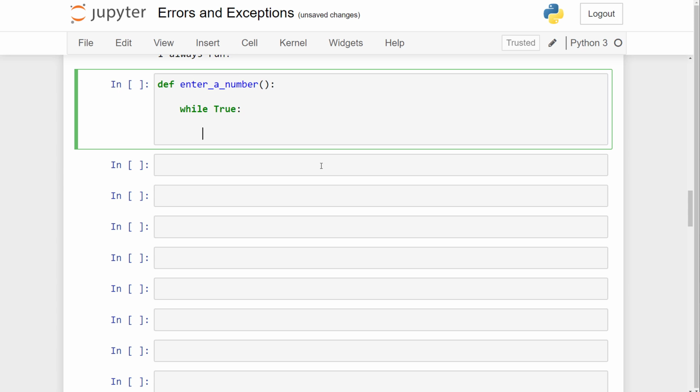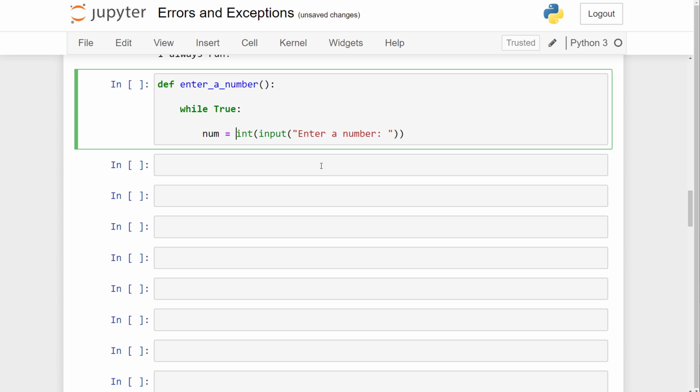We'll first ask for input from a user with the input function and the message "Enter a number." We'll then convert this to an integer by wrapping it in the built-in int function, and store this in a variable called num.